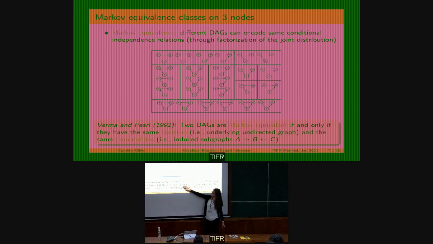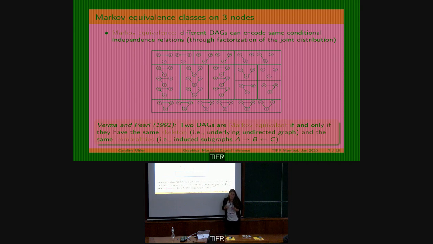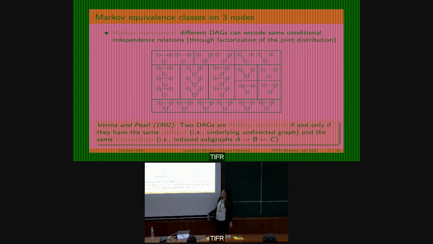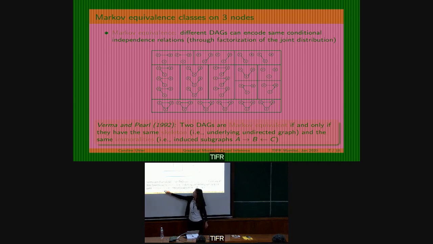You don't have to look at the probability distributions and their factorization, but you can actually just look at the graph. And it is well known when you can actually identify the graph, or which graphs are equivalent in the observational setting. Namely, they have to have the same skeleton and immoralities. And what are these immoralities? These V structures, where you have 2 nodes pointing to another node. It's known as an immorality because it's 2 parents that have a kid, but they're not married.